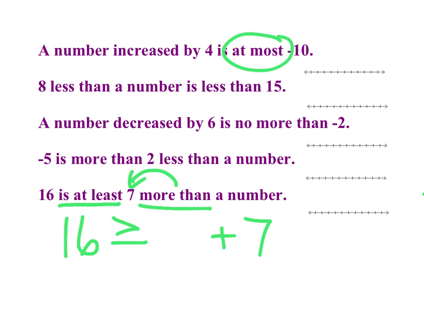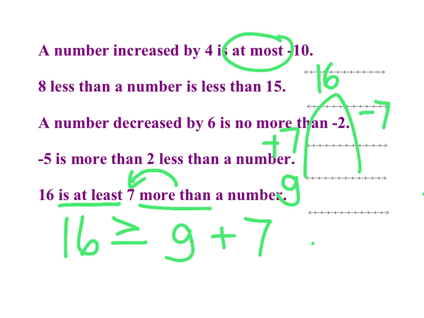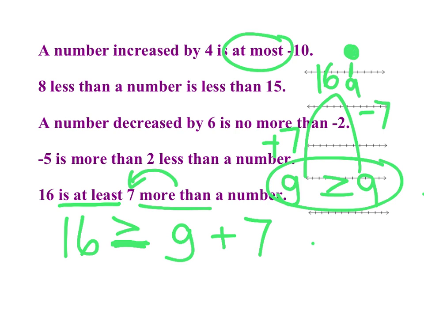More than a number, so like G. So I'll do this with the rainbow. There was a G that they added 7 and got 16. I'm going to subtract 7. And I get 9. Don't forget your symbol. Greater than or equal to. G is greater than or equal to 9. So if I put that to be equal to 9, do I fill it in? Yes, I do, because of the equal to part. 9 works. And also everything bigger than 9 works, like 9.1, 9.5, and 10, and 11, and 34.